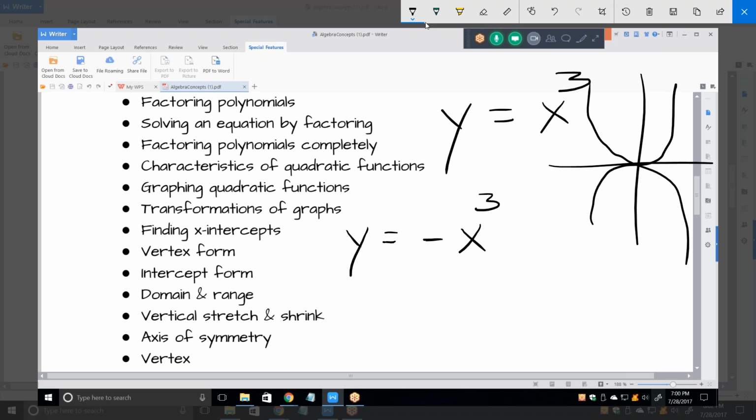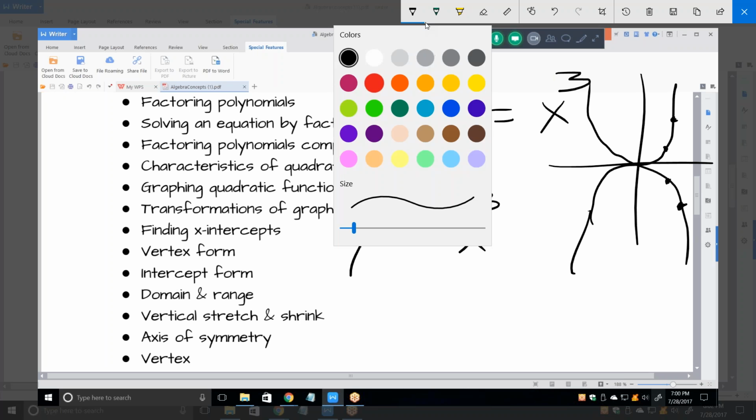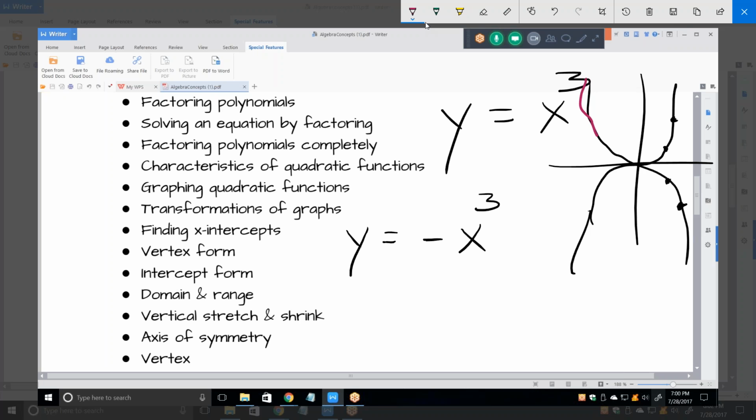Yep. In other words, you just take every point that's there and put it an equal distance on the other side of the x-axis. I take that point and put it there, that point, put it there. What I end up with is that. Excuse me, it'd be better here if I used a different color for the reflection. There's the reflection. In other words, it's not a parabola with a reflection. It's the cubic function that's been reflected.